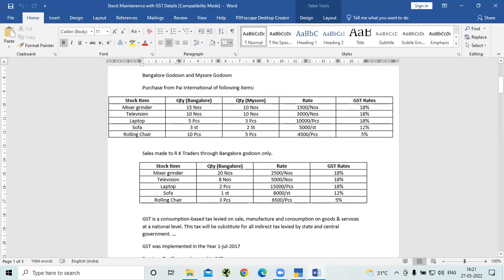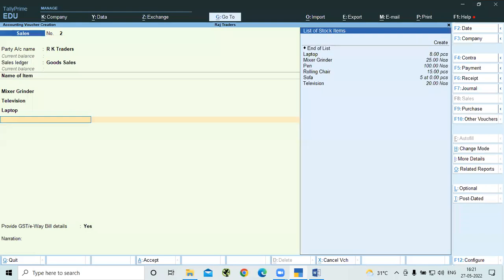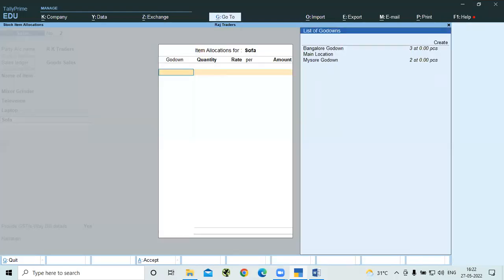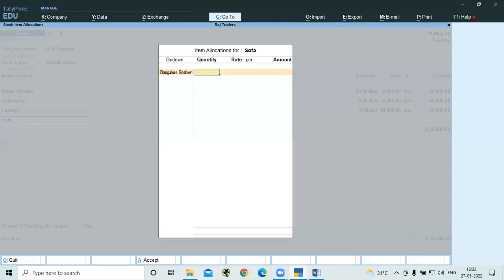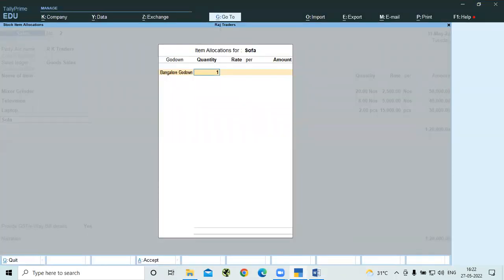And the price is 15,000. Then sofa. So Bangalore Godown, they want to sell one set at the rate of 8,000 per set.